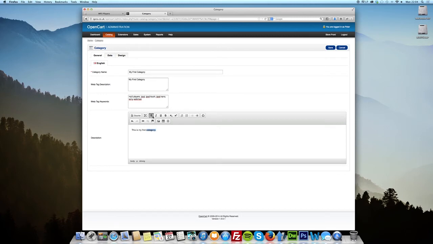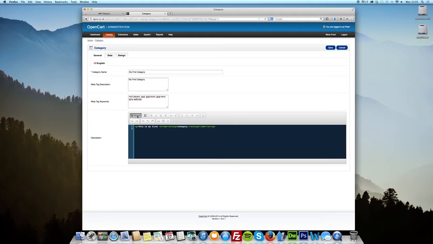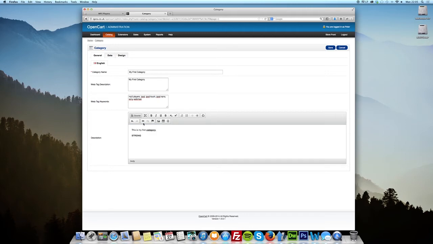You've got some basic things: bold, italics, underline. If you're up to date with your HTML, you can click on the source button and add some HTML code if you wish. So yeah, that's the general tab.